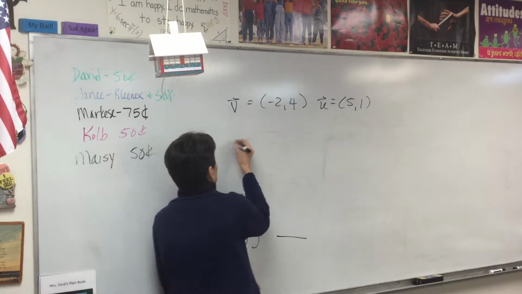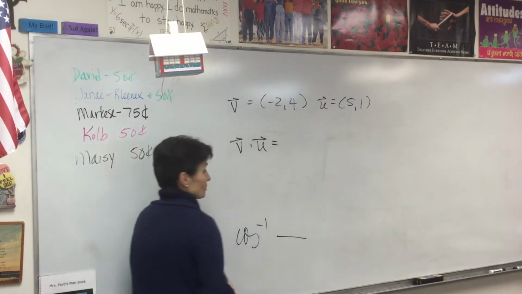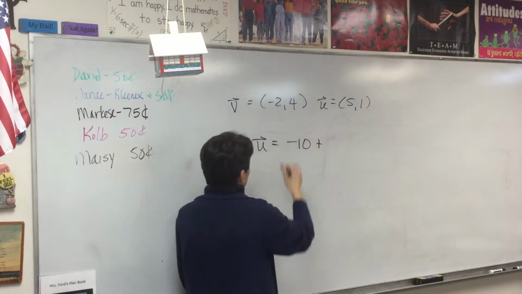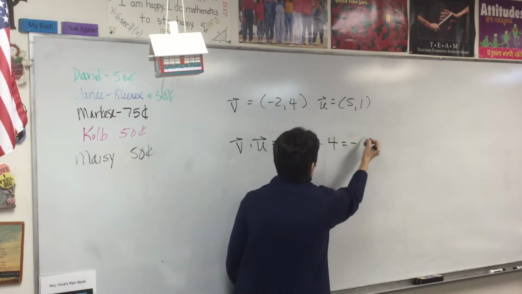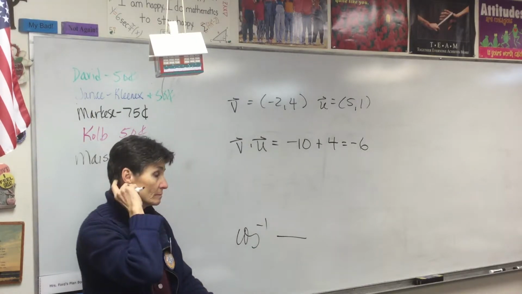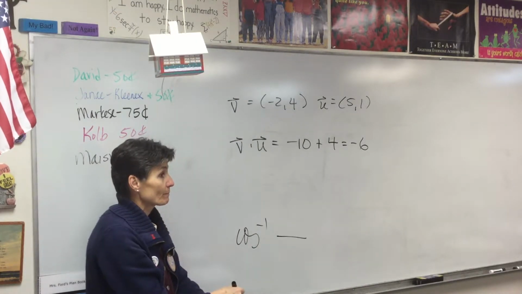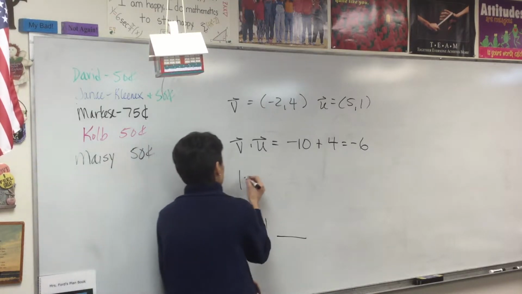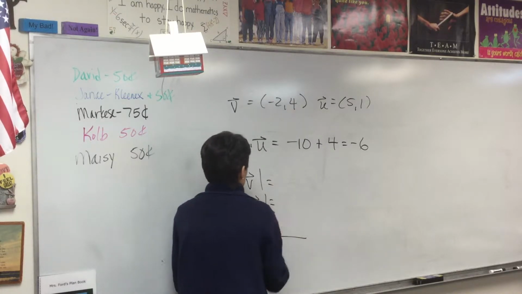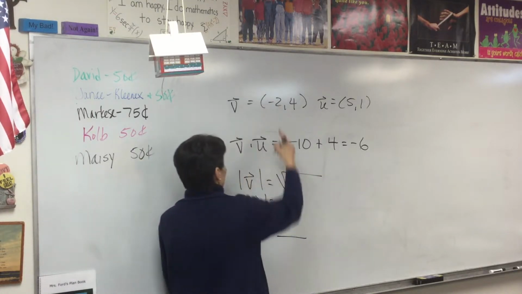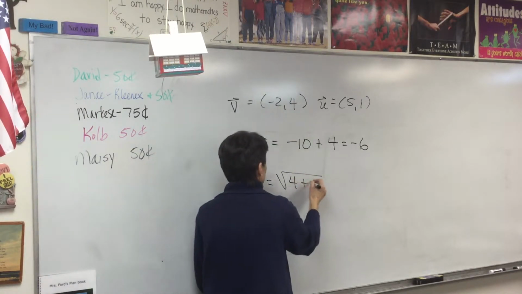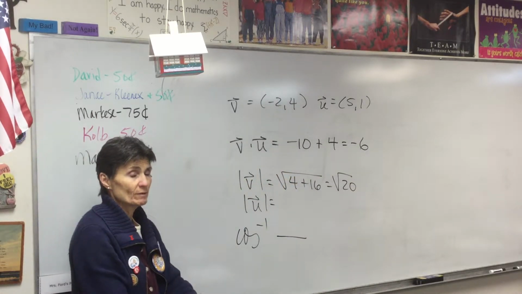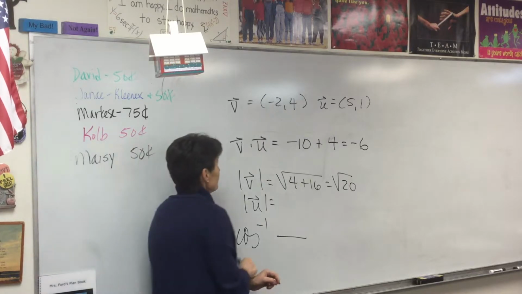One is the dot product. So the dot product of these two vectors is first times first, second times second, -6. Now, what's the second piece of it? What else do we need? We need the magnitudes, and we need both magnitudes. So the magnitude of the first one, I square, add them up and take the square root. That is not the answer, so remember, don't reduce that one, even though you're tempted to. And then you square.